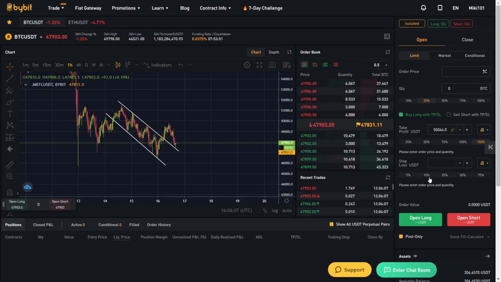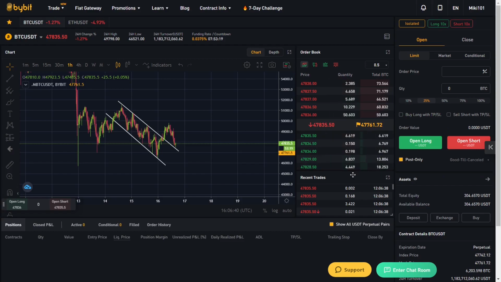I like to use around 20 to 15% stop loss, right? So the 15% isn't available here. You kind of have to do your own math to see where your stop loss is. Or you could set a 25% stop loss, which, on higher leverage, like I say I was using 10 to 15 leverage, then I would set a higher stop loss, right? So that's basically how leverage trading works with stop losses and stuff like that.